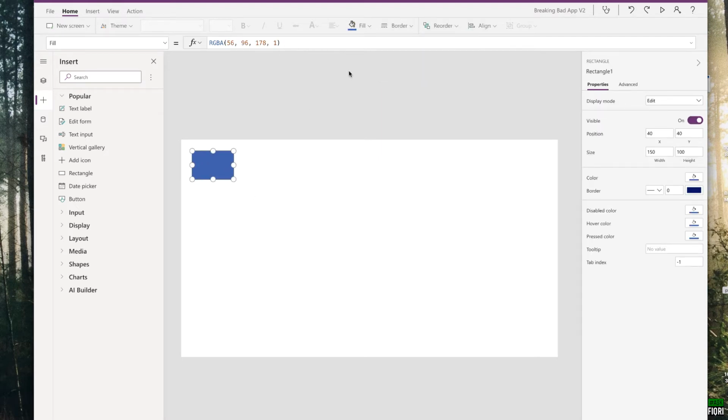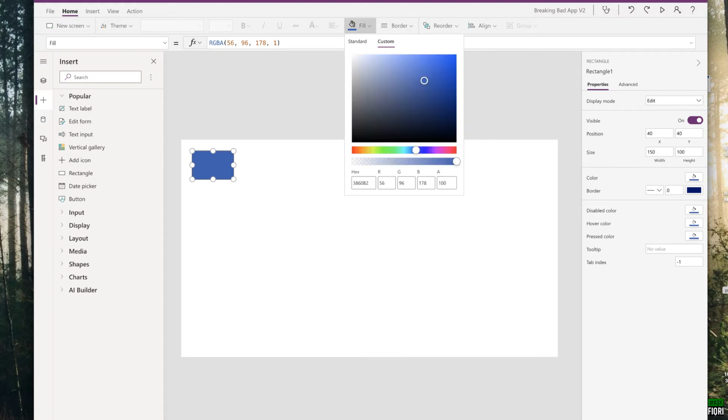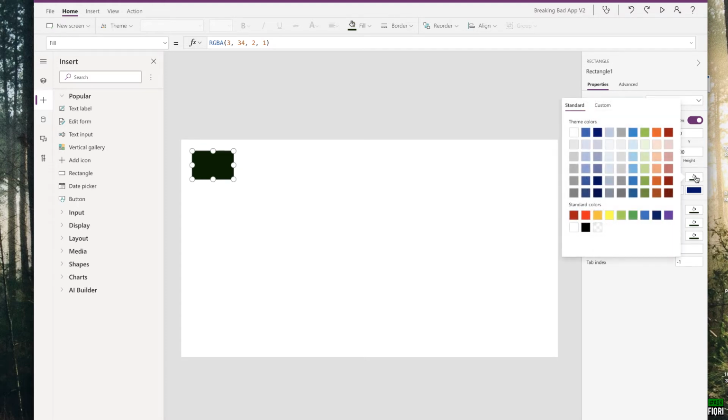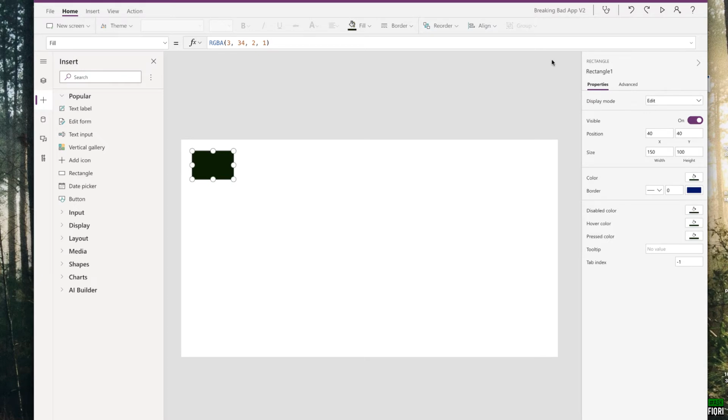Let's change the background color. You just click fill and click custom. I already have these colors created for the background, a dark green color. You can do the same here: click in the property window, click custom, and paste it in. It's the same, right? Give this rectangle a name. You can do the same in this property window, say background.